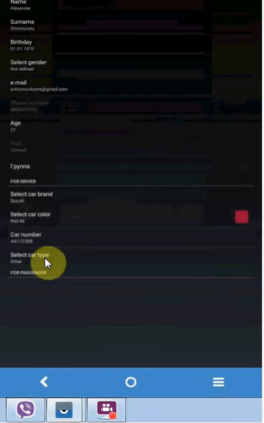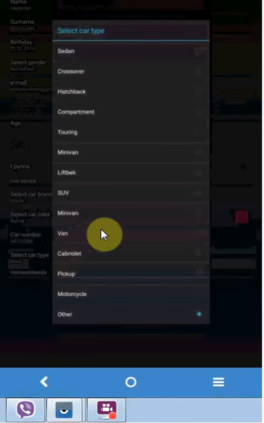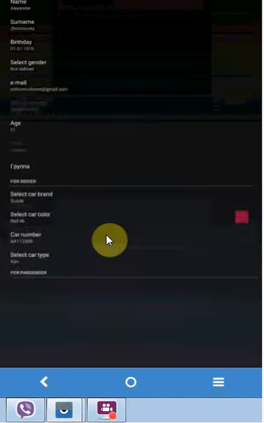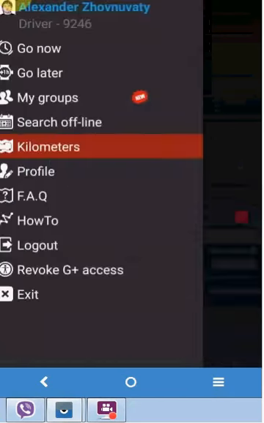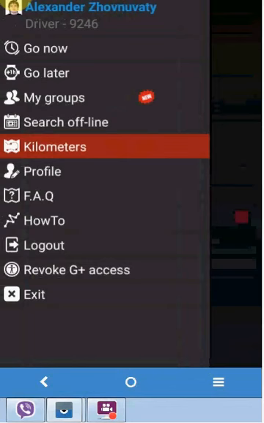Okay, and select car type. So that's it for driver, and let's choose the go now feature.